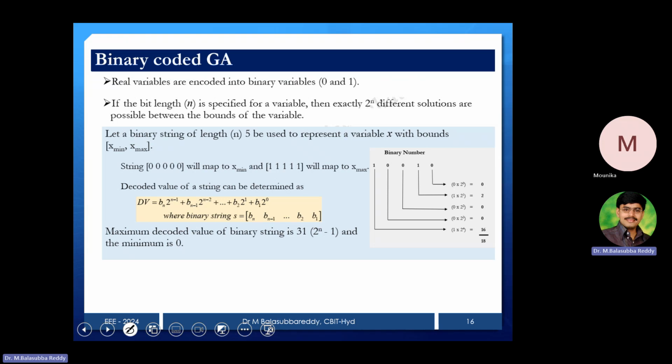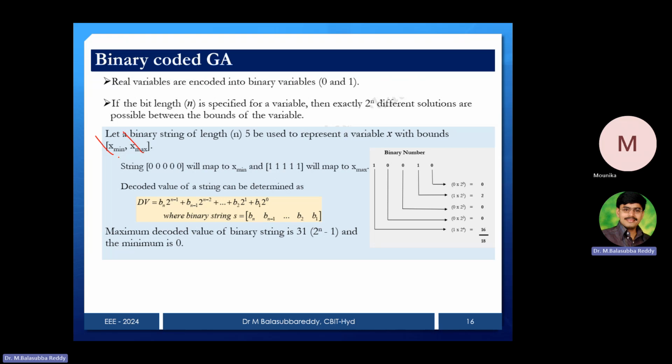Once we are aware of this, finally we can use one example and solve this problem. First, suppose there is a function with minimum and maximum conditions, x minimum and x maximum. For that, we have to generate a solution. After that, how to calculate the real number also. Now, what is x minimum in this problem?